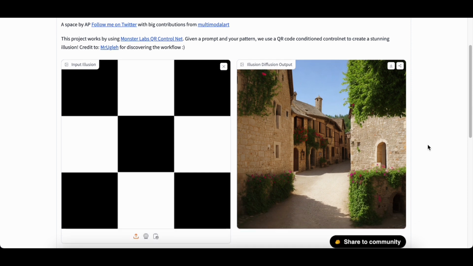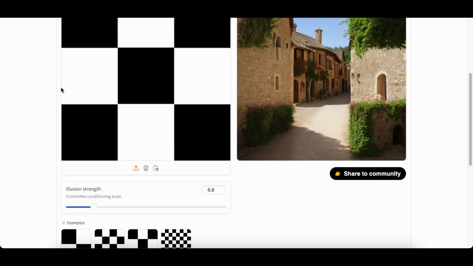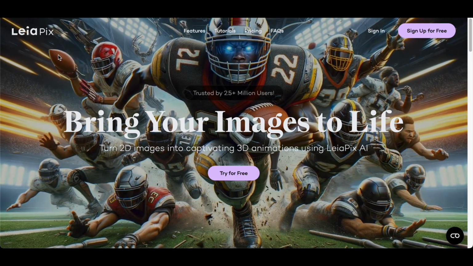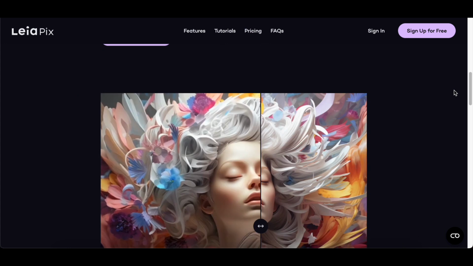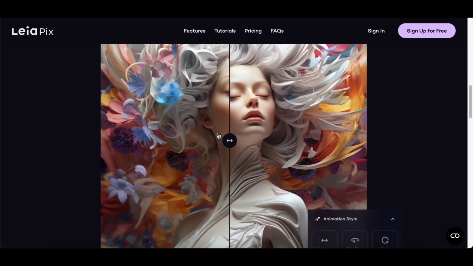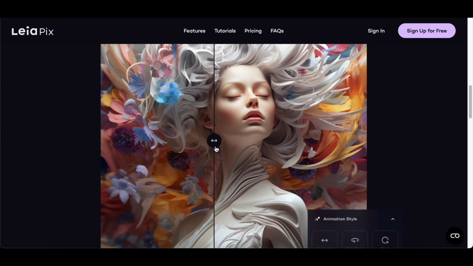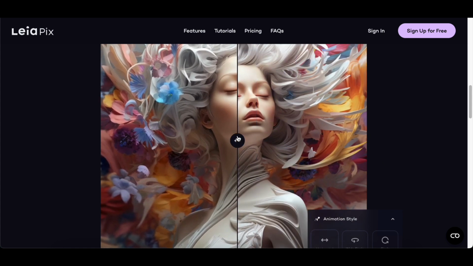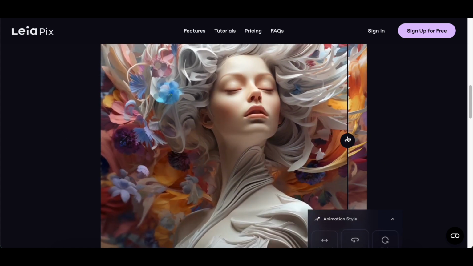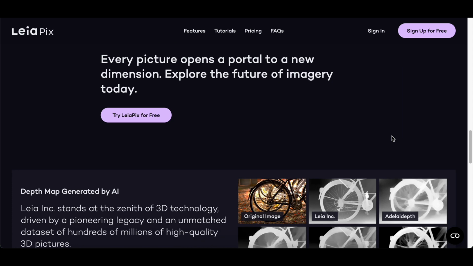Now, let us delve into the exciting world of AI creativity with our next set of extraordinary tools. Ranging from visual enchantment to music composition and innovative content creation, at number 3, we have Light Layer Picks, an innovative platform that takes your cherished photographs and transforms them into mesmerizing 3D animations effortlessly. This tool brings a new dimension to your memories, allowing you to experience them in a dynamic and captivating way. Light Layer Picks stands as a testament to the transformative power of AI in the realm of visual arts, providing users with a unique avenue for self-expression.